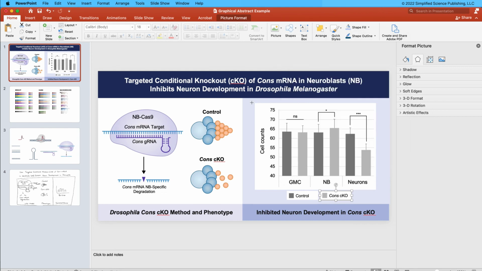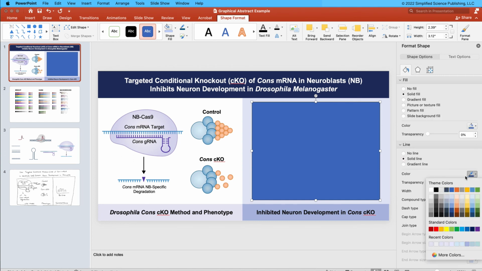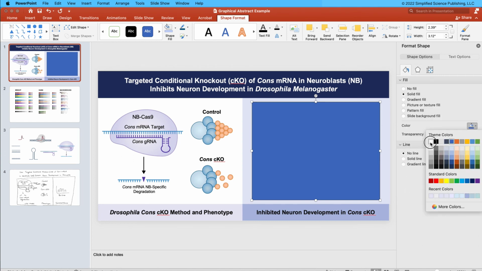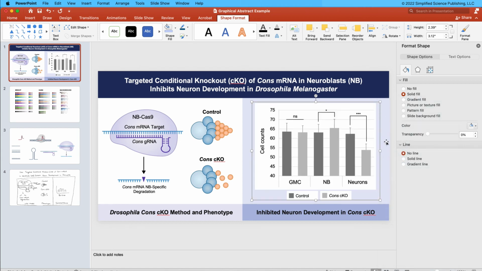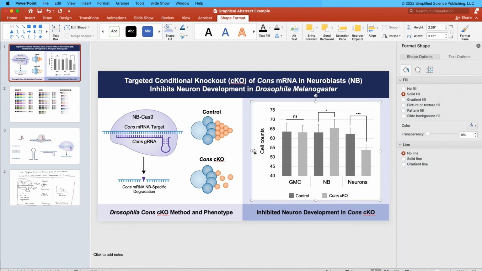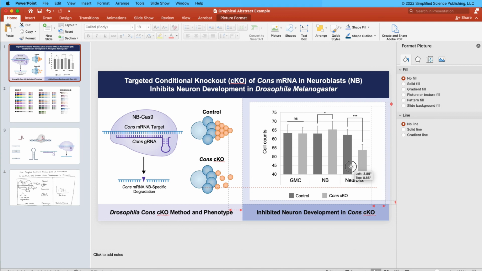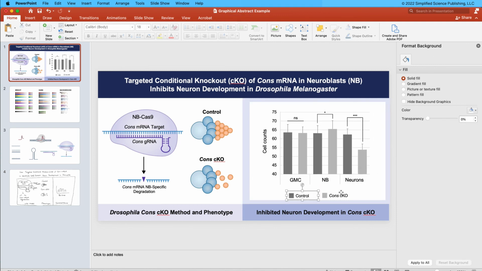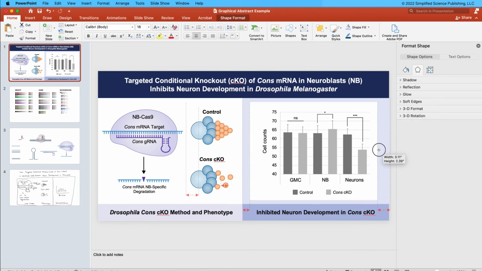And to make this cohesive, I will need one more shape behind that's going to be no line and just a white shape, where I arrange, send to back, and playing with those layers, I now have a graph that stands out and fits the space without having too much awkward white space in places that just don't make it feel right to the eye. So that's a great looking graph.